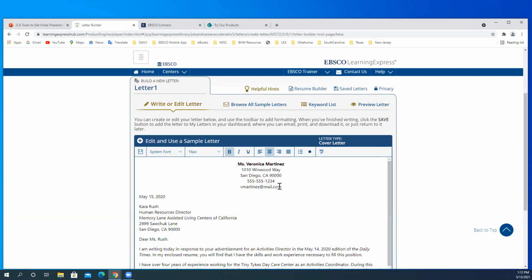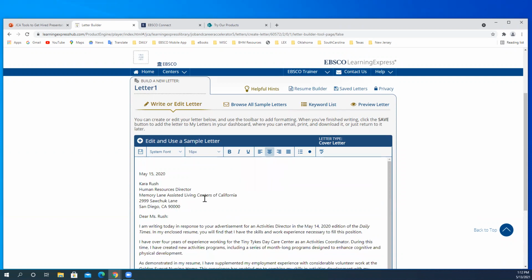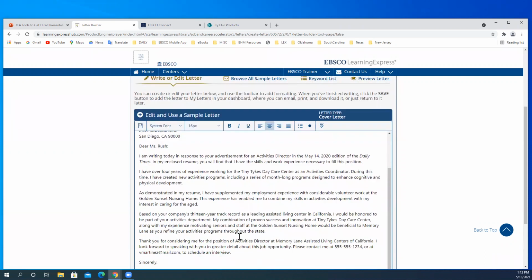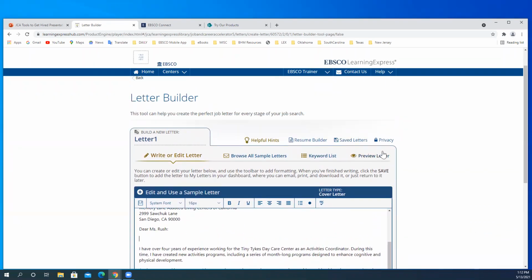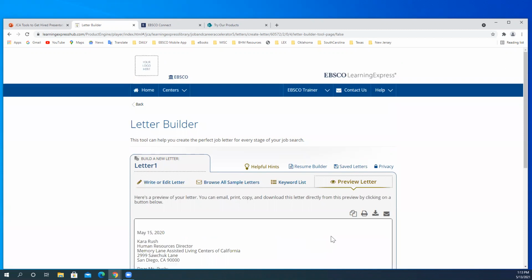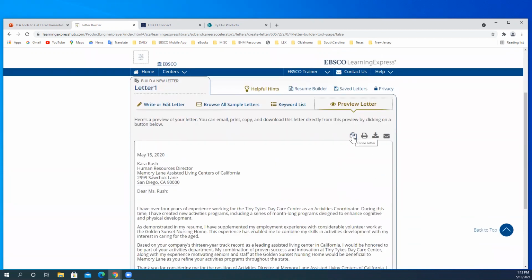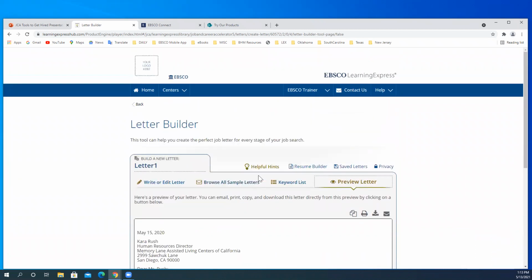You know, I'm going to, of course, need to make a lot of changes here, enter my information. But if I like the tone and the way it flows in the different paragraphs and the language that's used, there's nothing wrong with using this template, and then of course editing it within the space provided, and then also using the tools available to you within this space. All right, and then when you're done, you can click preview, and it will show you what your letter looks like before you have the options to edit further or copy it, print it, download it, and email it. So those are your tools in the letter builder.